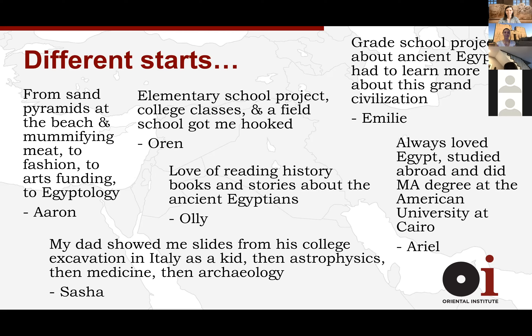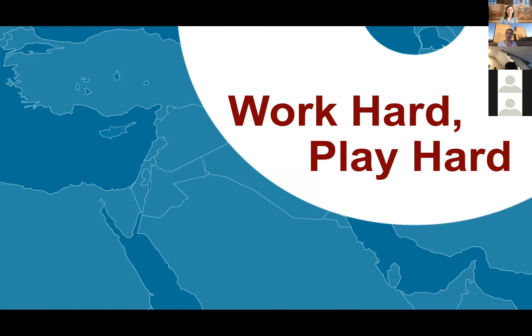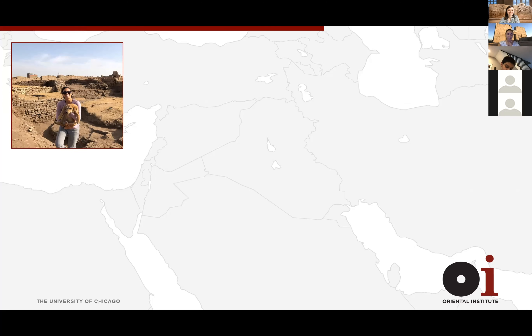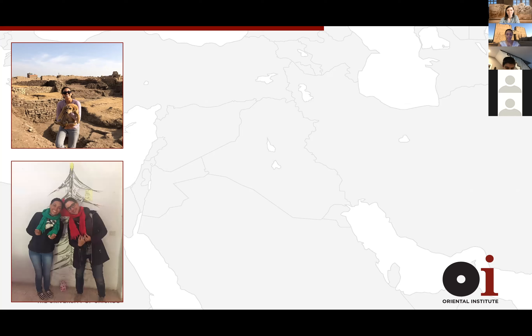We don't just work hard — we also play hard when in the field. As you've seen, there are lots of stray dogs in Egypt. Sometimes they like to dig holes in our sites, which is no good, but sometimes they're cute little puppies and we get to hold them. Some years we stay in Egypt until the holiday season — we were there until December 20th or 21st one year, so my friend Emily and I put on Christmas music and made a Christmas tree out of palm fronds decorated with colored paper ornaments. We just had such a blast trying to make things fun no matter where we are.